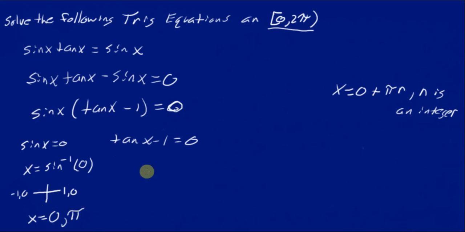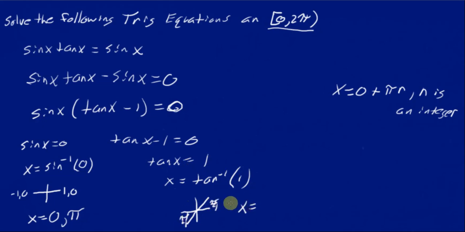All right, well, we're not done with this problem yet. We got the tangent of x minus 1 is equal to 0. So I'm going to go ahead and make that tangent of x is equal to 1. So x is equal to the inverse tan of positive 1. Now, where is the tangent positive? The tangent is positive up here in the first quadrant and down here in the third quadrant. And of course, we know that the tangent is 1 at pi over 4, 45 degrees. So my answers are pi over 4. And in the third quadrant, I'm going to add one more pi over 4 to 4 pi over 4, or 5 pi over 4. So there are my 4 solutions to that.